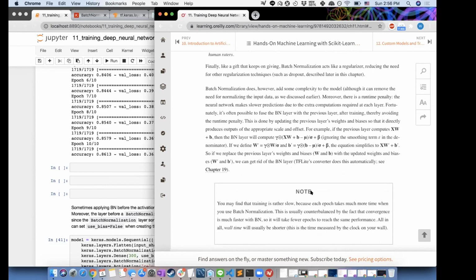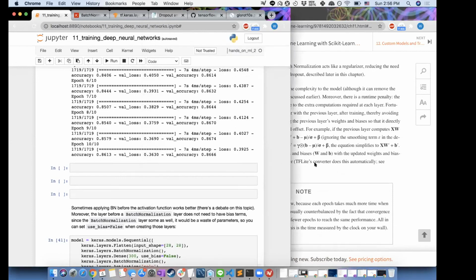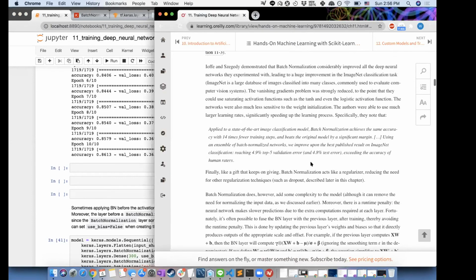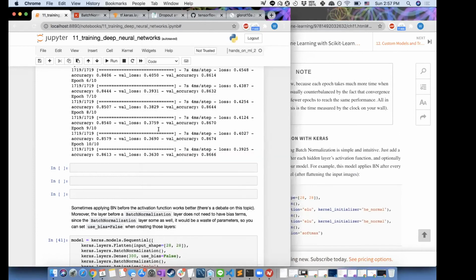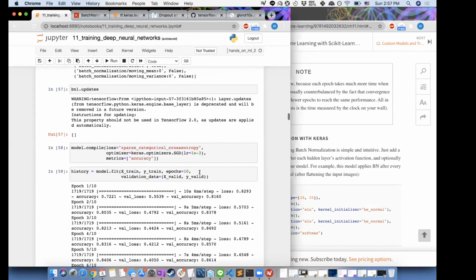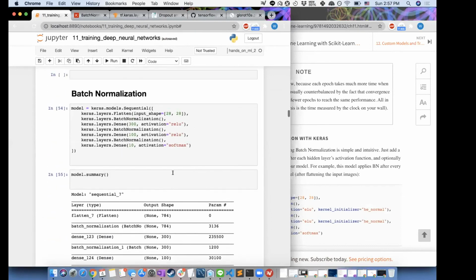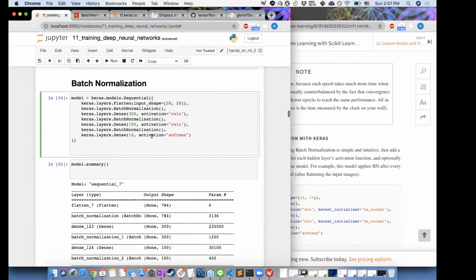Okay. Well, we don't have much left. But before I end the session, and we can probably go through the last bit next time, I just want to go through the code, and it's not much code, just merely showing you how this was added, and it was also shown in the text as well. It's literally just adding batch normalization, calling that after each layer. And so that's that.